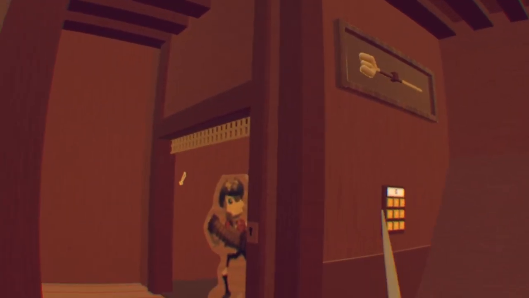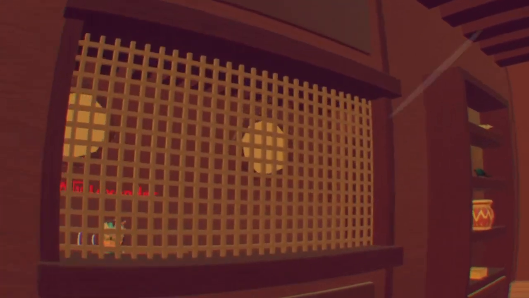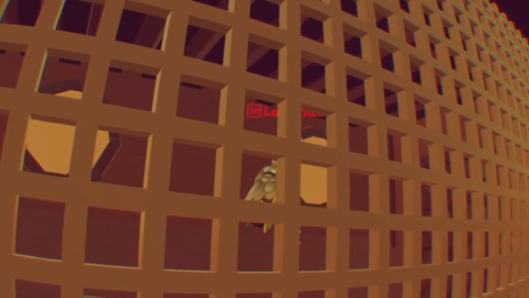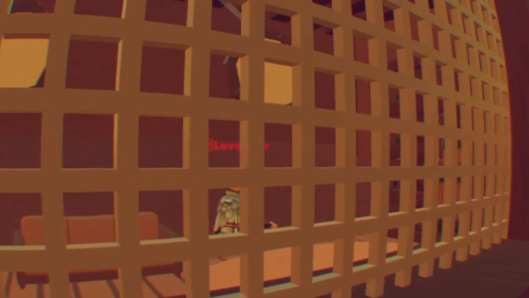Oh, wait, hold on. I found something. Oh, I found the sword. I found a small sword. Sword, eye, and the skull, right? So if I... Oh! What? Okay, hold on. What happened? What's in there? What do you see? Nothing yet. Hold on. I need it. Oh my gosh.